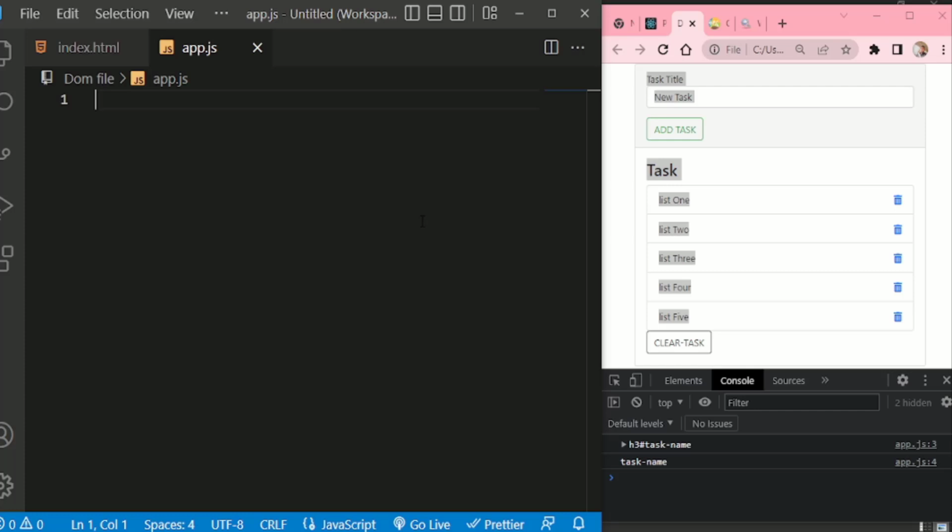We have different types of selectors that can be categorized into two. Firstly, we have the single element selector, and the second one is the multiple element selector. The single element selector helps you grab one element with the ID, the class, or the element.